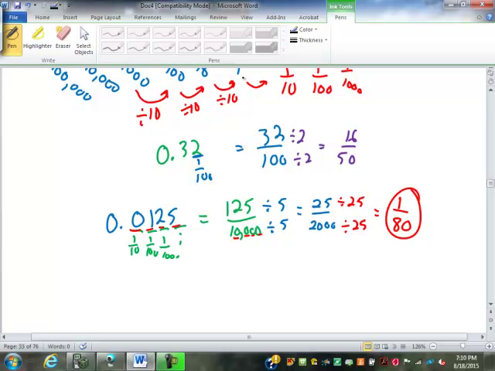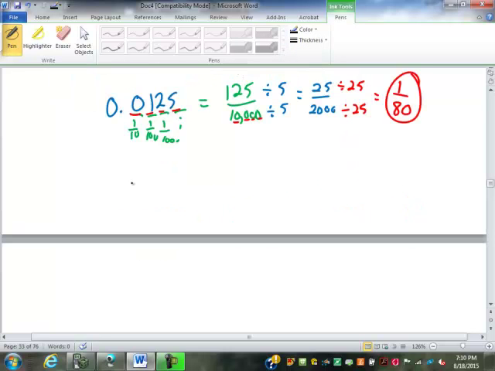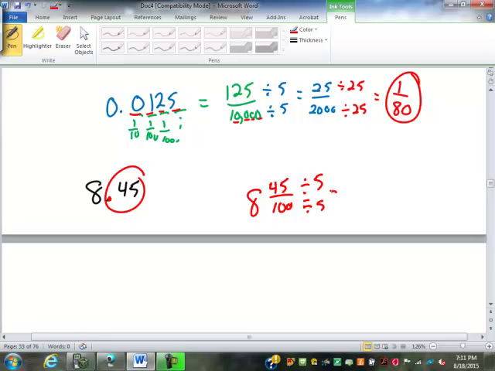So going from a decimal to a fraction isn't so bad. We can run into something like this. How do we handle that 8 in front of the decimal point? Well, just like with our fractions, we can have mixed numbers. With our decimals, we have mixed numbers. That 8 is a whole number. It's the 0.45 that we have to convert. It's going to become 45 over 100. And of course, we can reduce that by 5, seems to be the common theme. 9 tenths. All done? But I forgot, gotta keep that 8 there.